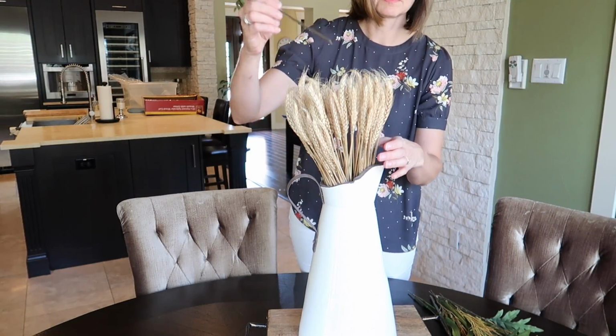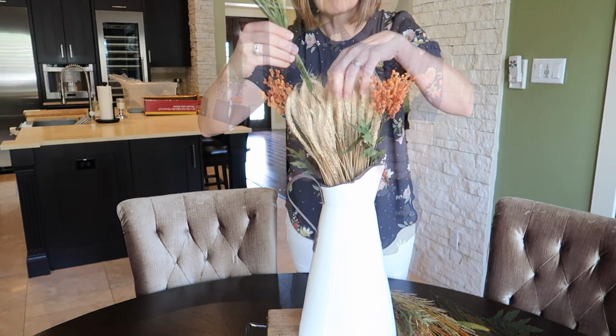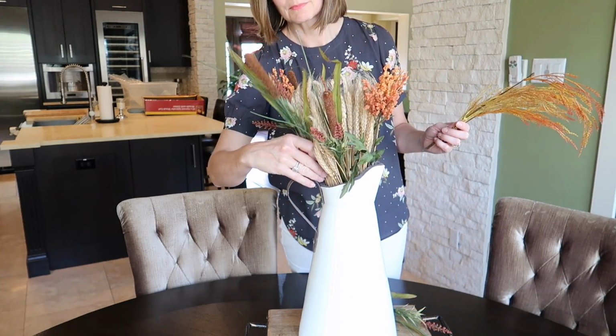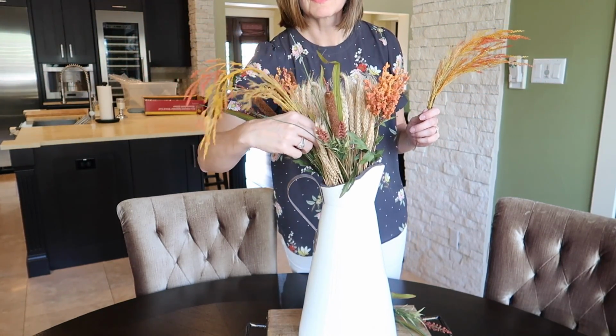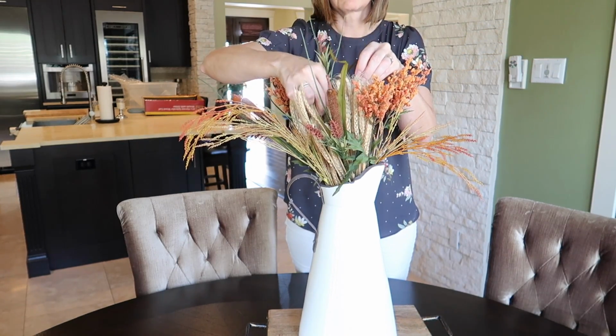Remember the wheat stems? You guys had some great suggestions and I really appreciated it. And I've been mulling over what I might do with this. And inside my box, I had some silk flowers that I usually get out this time of year and put in a vase. But I decided to make an arrangement in this vase along with the wheat and see what I could come up with. And I was really happy with the result.